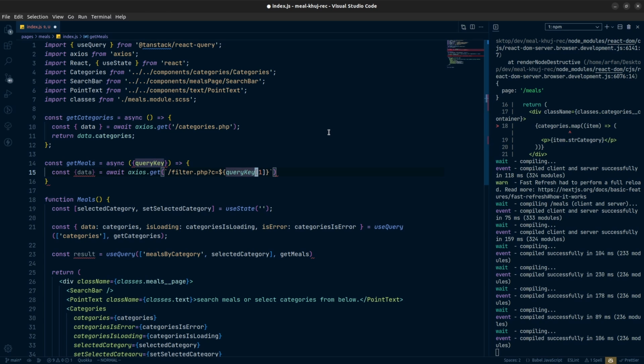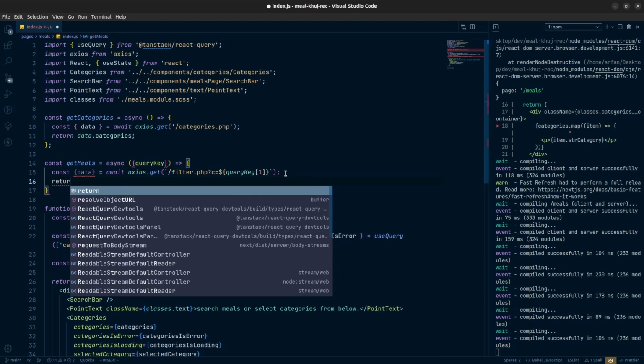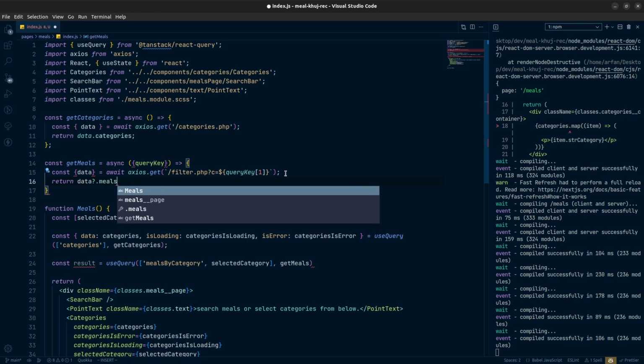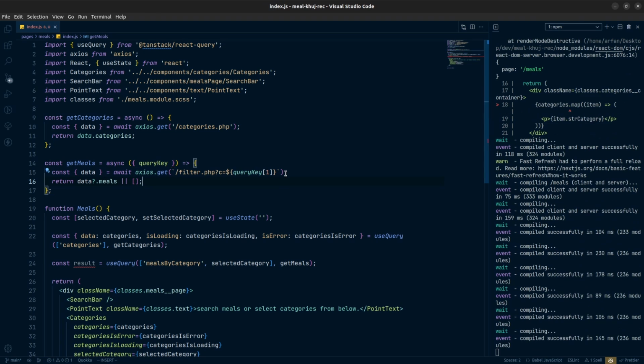So that's it. Now we should have our selected category in this position, and once we have our data, I'll return data if we have data, and inside that if we have meals, we will provide that, otherwise we will provide an empty array. So that's all, now this will be fine, and based on that we should have our result.